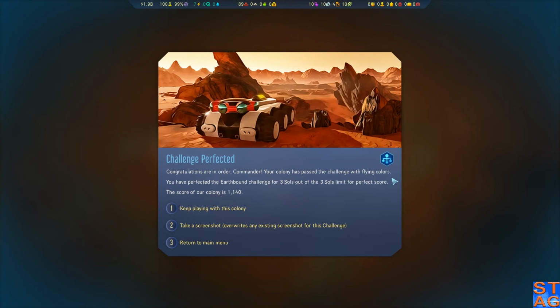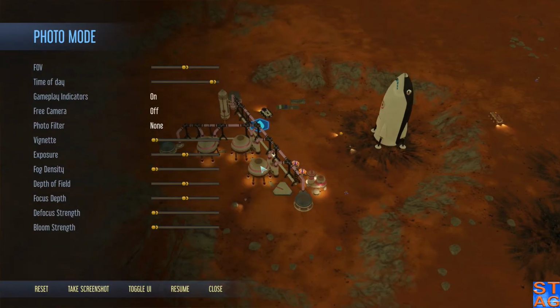Congratulations are in order, Commander. Your colony has passed the challenge with flying colors. You have perfected the Earthbound challenge for 3 souls out of the 3 souls limit for perfect score. Score of our colony, 1,140. Yeah, I'll take a screenshot.